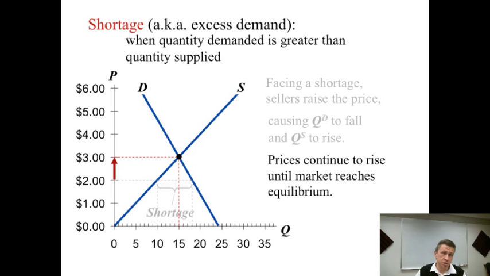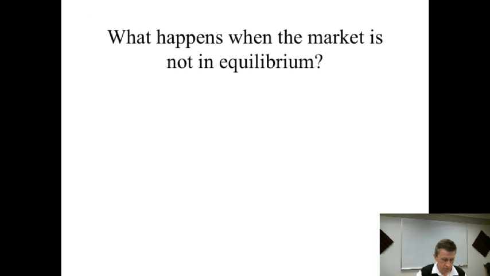But because you have this resale market, it tells you there's a shortage. Surpluses, from time to time you'll see surpluses, but what you would tend to see is the price will drop to get rid of the surplus product. But in general, the market does a pretty good job of getting rid of shortages and surpluses.